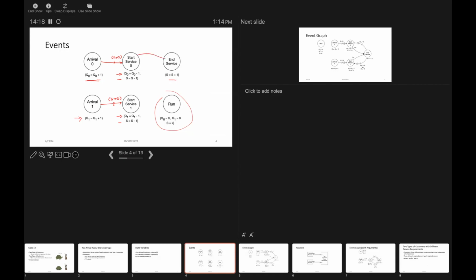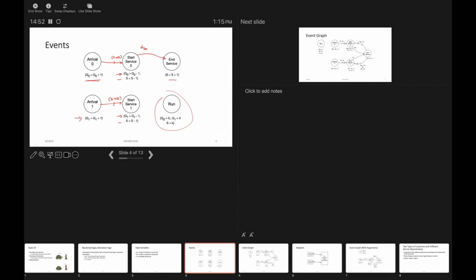Okay, now, and again, here's the thing. So here the delay is going to be the service time for the preferred ones. And now, how does this event know that this is the right one? How does it know not to use the other one? Well, it knows to have the delay for the preferred one because we're starting service on the preferred one. In other words, it's baked into the event itself.